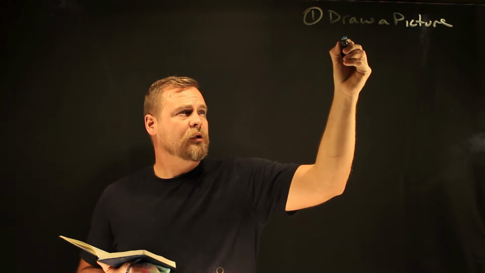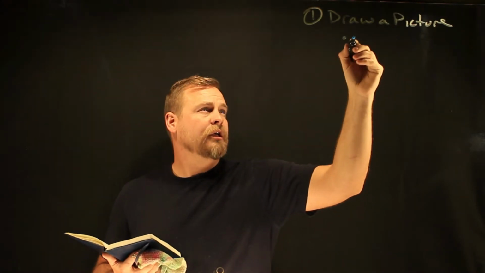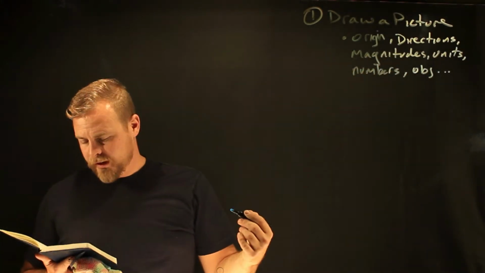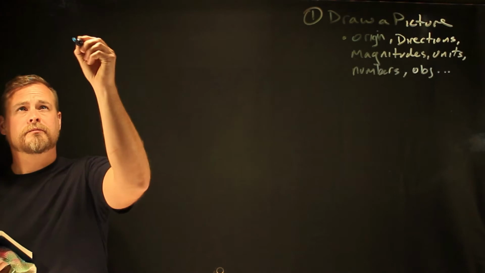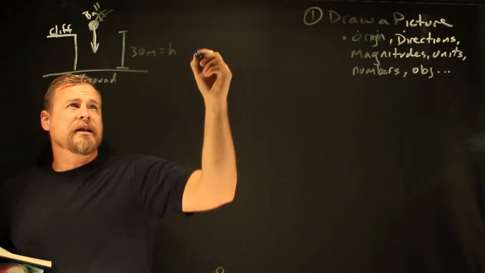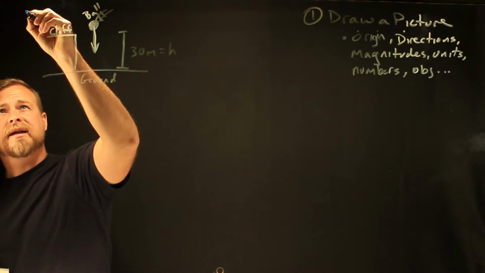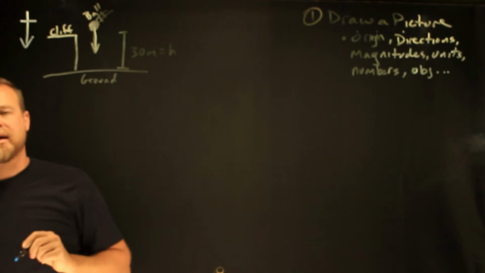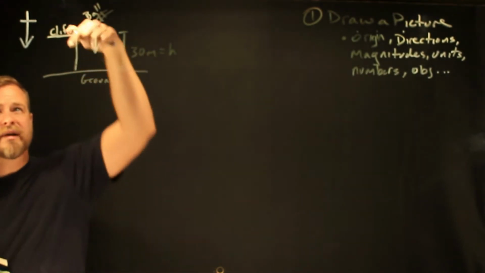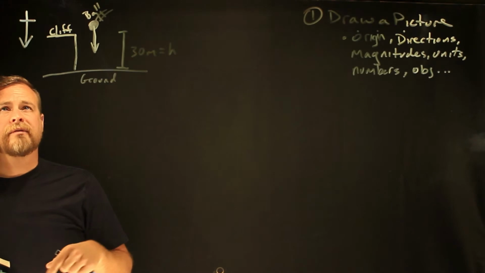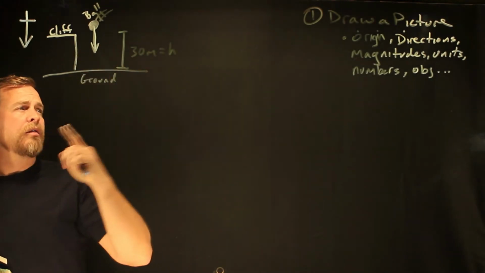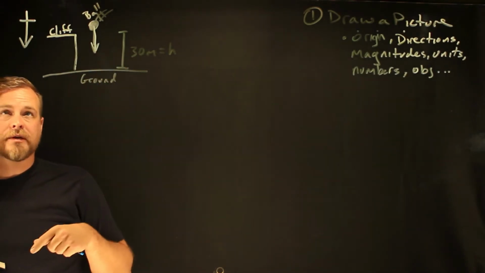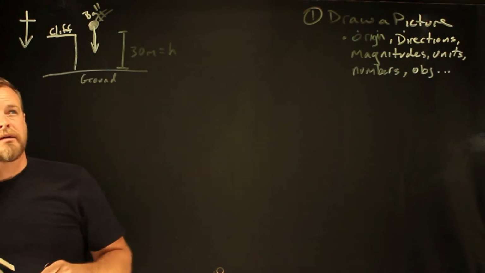semi-detailed picture. You don't have to be a magic artist, but you should include things like the origin, enough information for you to understand it. So an example. I need to set a reference point. I'm going to say that down is positive. That's really important because it makes my acceleration positive, because my acceleration is going in line with my reference point. If I put my reference point going up, then my acceleration would be going down still because of gravity. It would be opposite of my reference point. So that means my a is going to be positive.